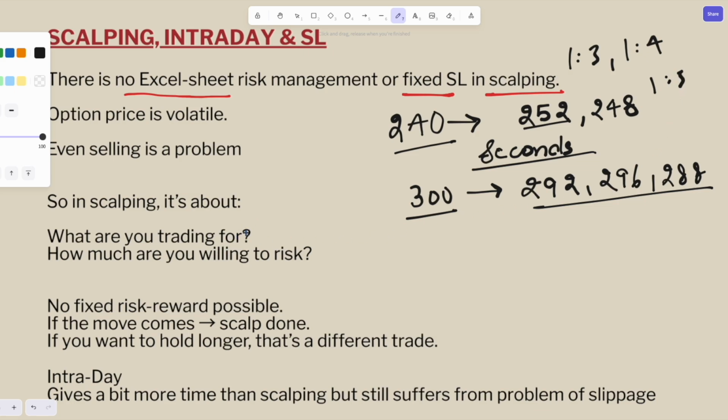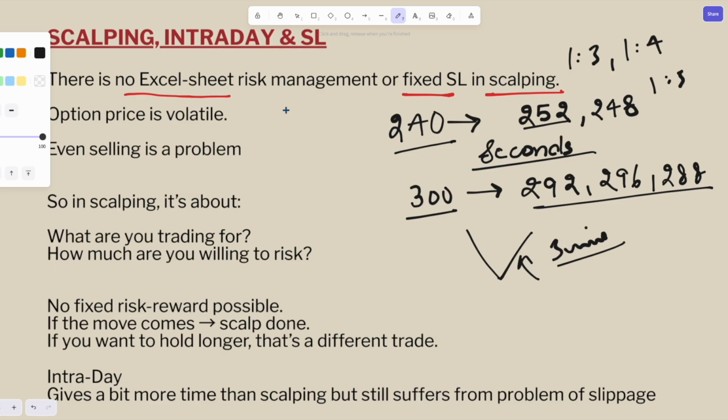Scalping, I'll tell you, is all about what exactly are you trading for and how much are you willing to risk. So there is an upper limit on the risk, and that is it. Anything that comes within that is your stop loss. So let's say the price is falling down and you expect the Nifty will bounce. It bounces, right? So that is your entire trade. And this bounce may simply be over in 3 minutes. In 3 minutes, you have to enter, decide how much quantity will you buy, and then exit as well. Everything you have to do in just 3 minutes of time.